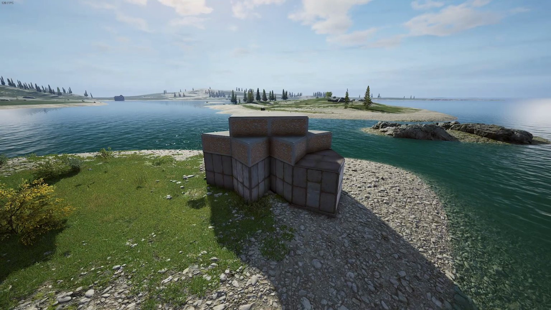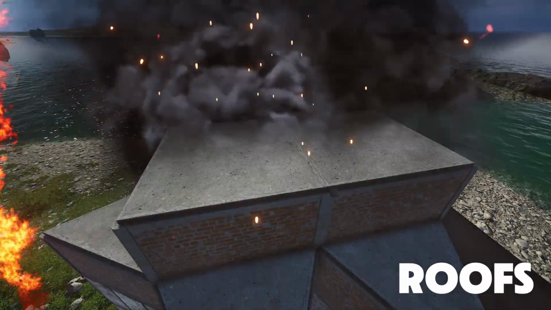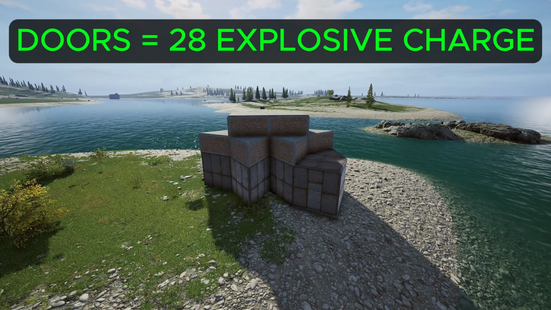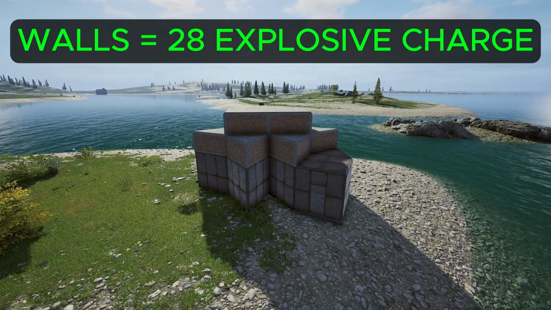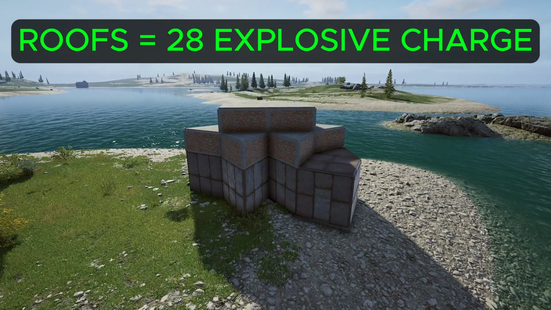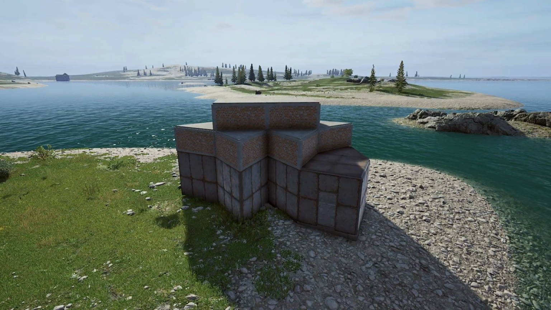So when it comes down to raiding bases, there's three ways in which you can go about it. One, go through the doors, two, go through the walls, or three, go through the roof. No matter which way you choose to raid this base, you're going to need a lot of resources. For example, to go through the doors, you'll have to use about 28 explosive charge. To go through the walls, you'll have to use roughly the same amount, 28 explosive charge. And if you're going through the roof, you'll have to use about 27 to 28 explosive charge. So no matter which way you turn, you'll have to use roughly 28 explosive charge to actually raid this base.